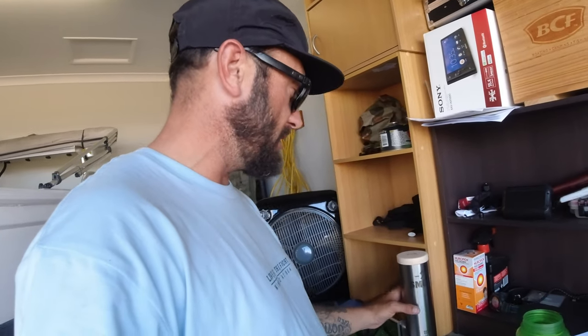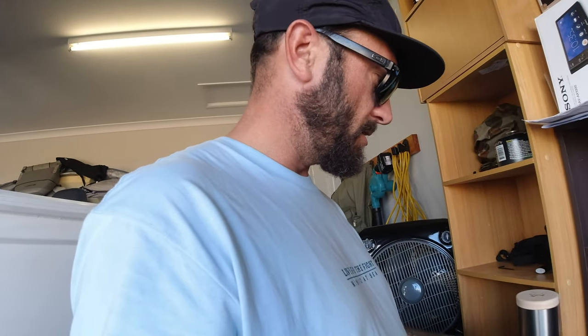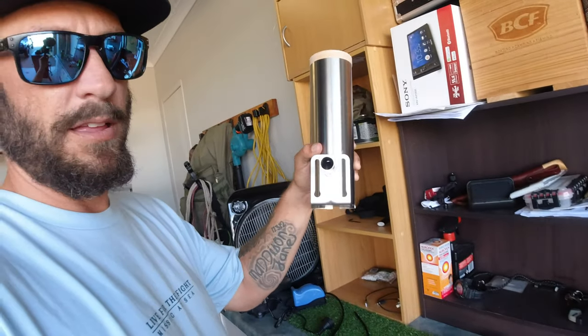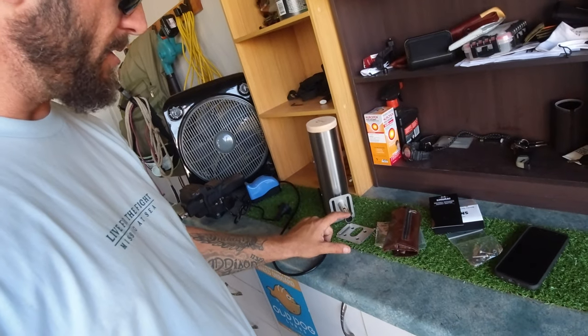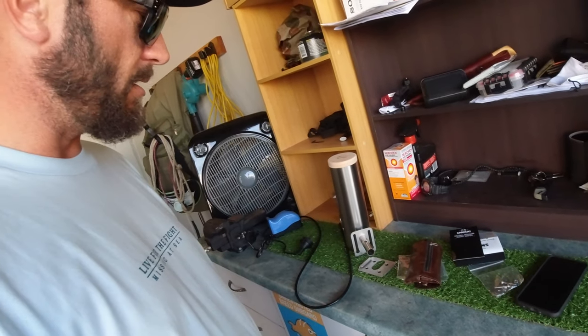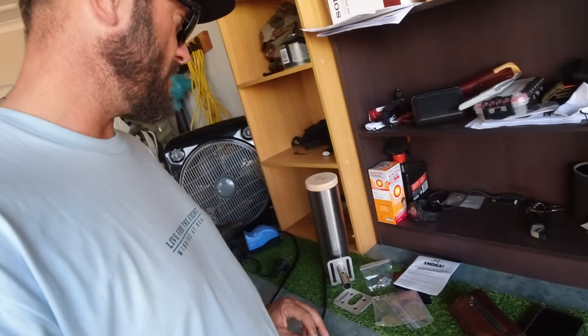So basically these are designed so even with your Weber Qs and that, which are pretty popular here in Australia, you can have these and turn any sort of box or barbecue into a smoker basically. Comes with a bracket which I think fits all that sort of stuff. But for this one I've just got to drill one hole for the tube to go through, and then a couple of fixtures there. So it comes with all your mounting screws and that, and a set of instructions.